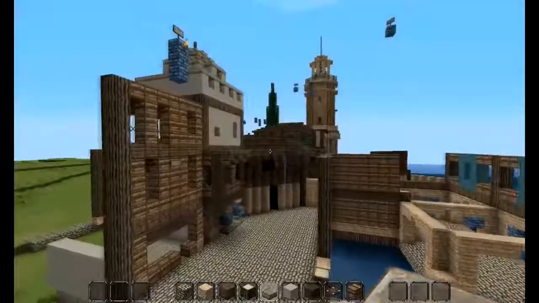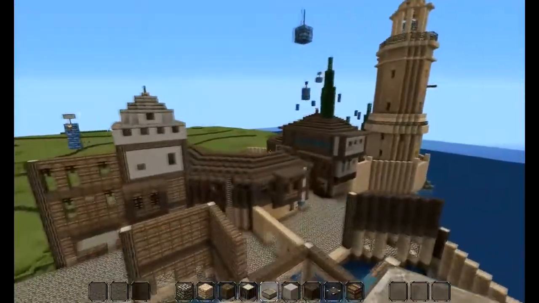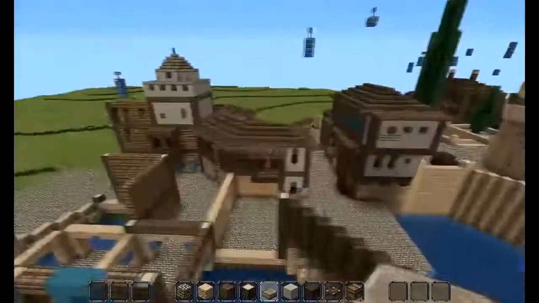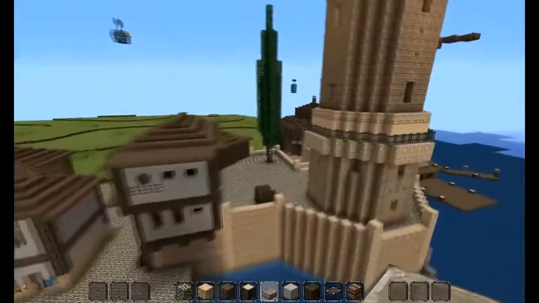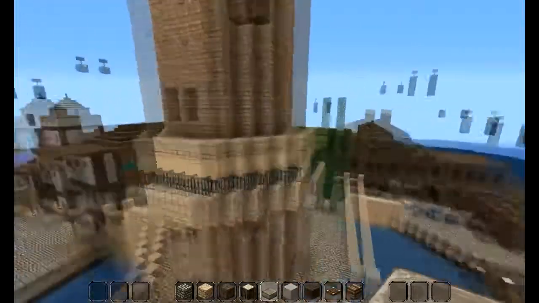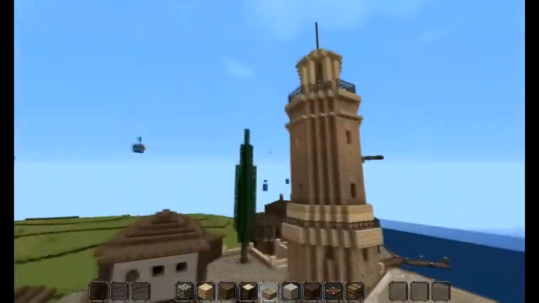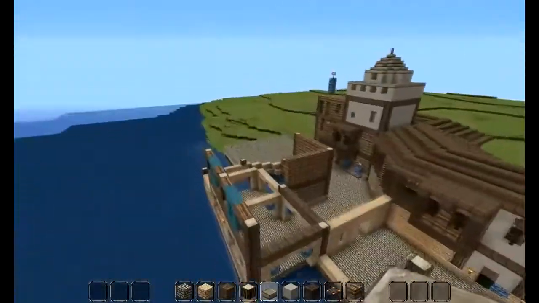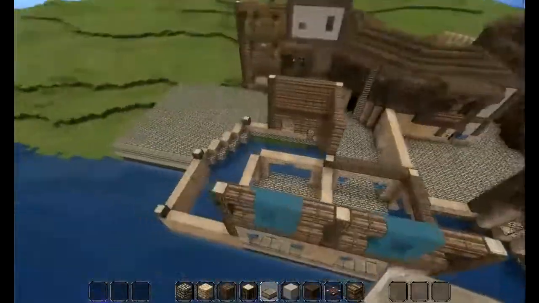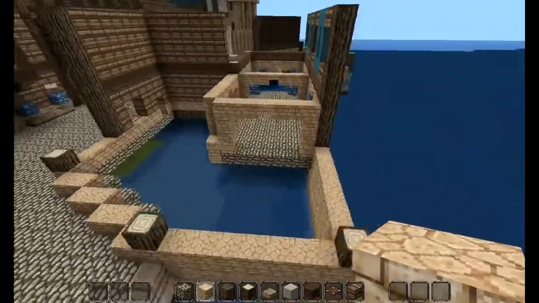So what I'm doing in this episode is I'm starting to build one of the cities that I'm going to be featuring in my series. So far, it looks pretty good. It's heavily based off of Constantinople, the whole idea of it. I can't really give you much else on the information about what the city is without spoiling some of the stuff in the series, though.